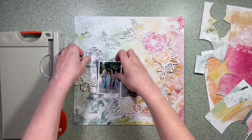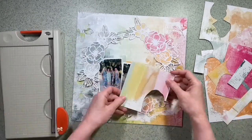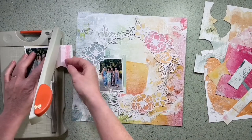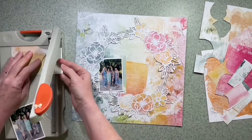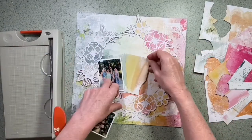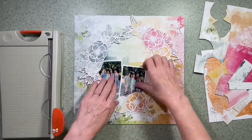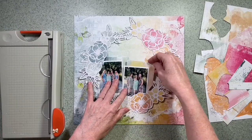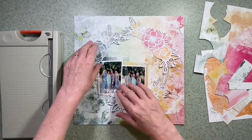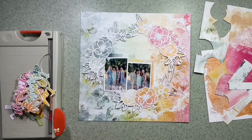I'm just liking the way that's looking already. I think with the background paper there's quite a bit going on, so it helps lift those two photos out a little. If you get a chance, have a look at the Just Nick cut files store - lots of lovely cut files there. This one particularly is really versatile; you certainly don't need to use three at a time like I have. Lots of different choices and new cut files being added all the time, so well worth keeping checking back.